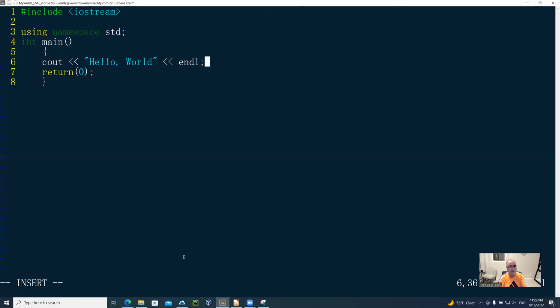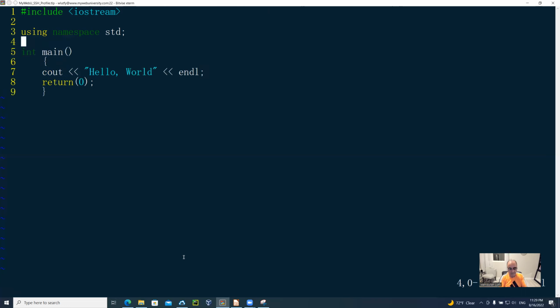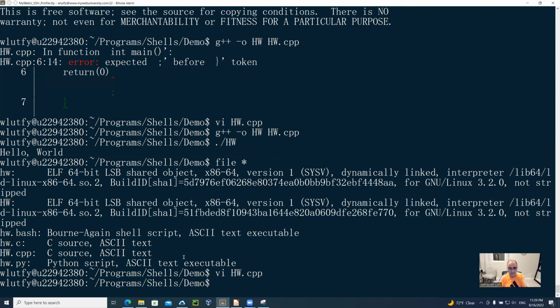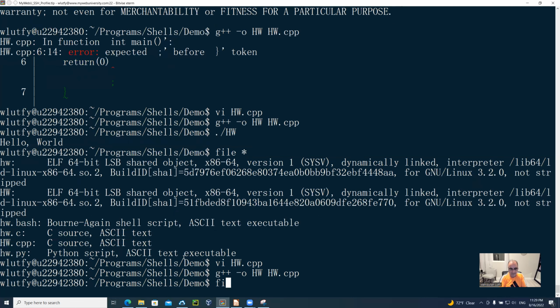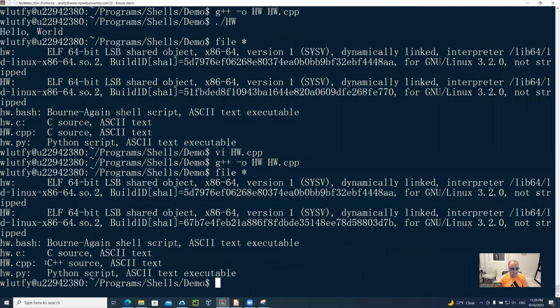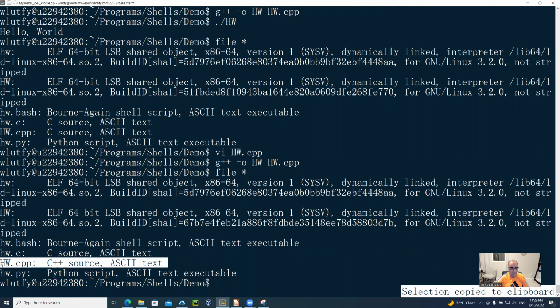So this syntax generates and prints out, but using namespace std is the namespace scope resolution that will do it. Now we compile the same code again. So file star, notice that with using namespace, the code is now read as hello world.c++.